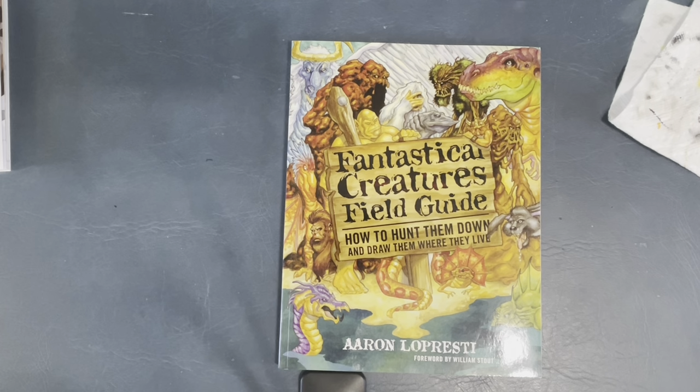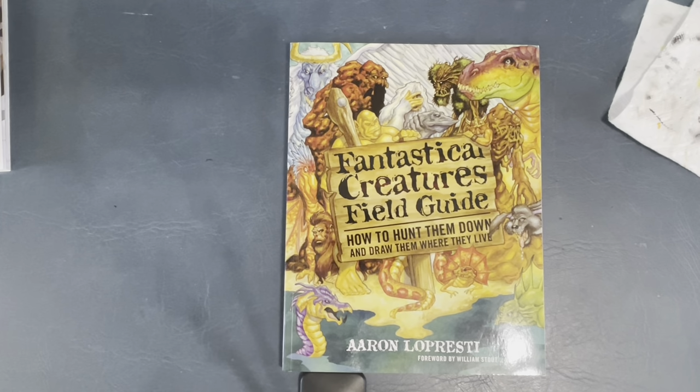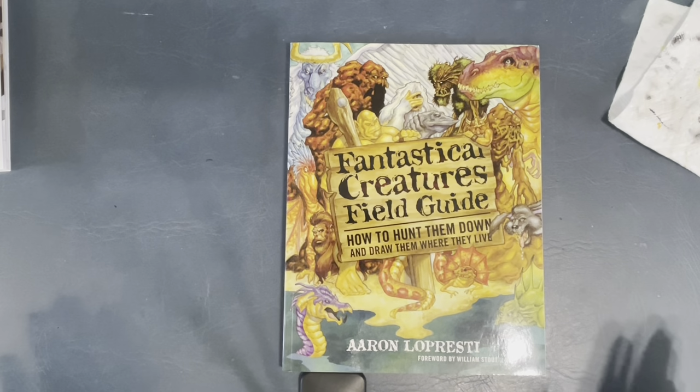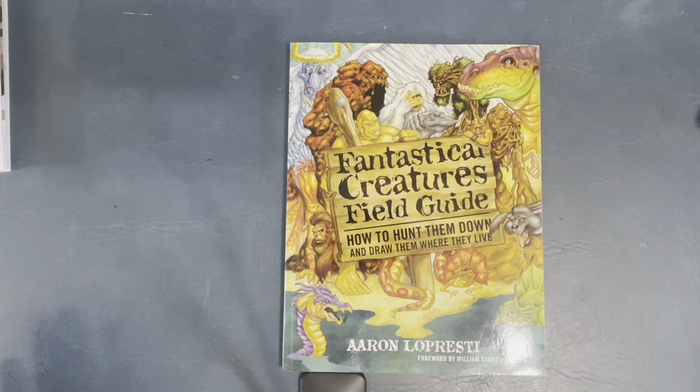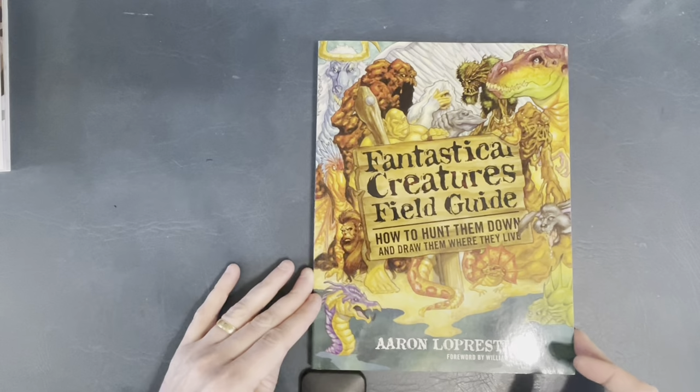Today's book look is Fantastical Creatures Field Guide, How to Hunt Them Down and Draw Them Where They Live by the one and only Aaron Lopresti, foreword by William Stout. Back when I was doing my how-to book, I introduced Aaron to the publisher, and Aaron didn't want to do a straight-up how-to book, so this is the idea he pitched him. A lot of great art in here. Aaron is great at making up creatures and monsters and things like that. That's what he did in this book. They let him go wild, and I think you will be entertained.